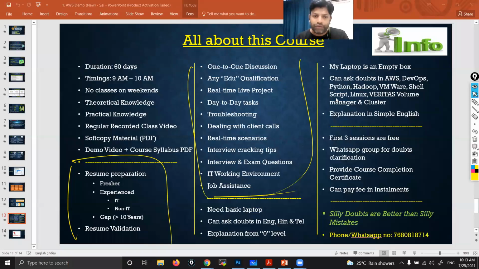See, unfortunately, many faculties from other institutions fail to explain these things. If you are not good at these things, you cannot get a job. That is for sure. Even if you are good at technology, if you are not good at these things, you cannot get a job, because interview starts with these 4 things. And since I know the importance of these things, here special focus will be given to these. Since I'm a recruiter, I know how important these things are.